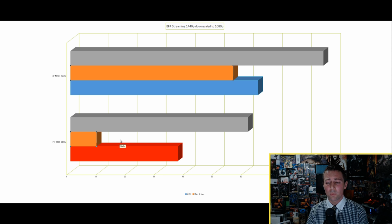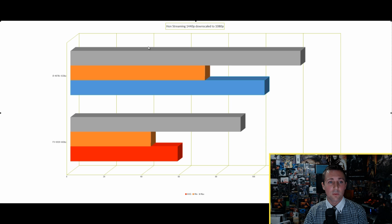Now, people are wondering why the AMD did so badly here. I believe it has to do with just that, the 8GB of RAM. As you guys know, the Intel does utilize memory better than the AMD does, so I believe this problem would be alleviated if I put in 16GB of RAM. So basically the lesson out of this is, if you want to stream Battlefield 4 and you're on an AMD, have 16GB of RAM. Let's move on now to HON, where memory wasn't bottlenecking.